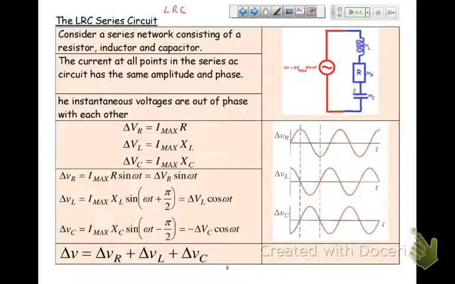You look at these three devices and they're all different. I know that my total voltage is equal to the voltage drop across one plus the voltage drop across the other plus the voltage drop across the third. But here's the weird thing. Remember, in series, the current's the same, but the voltages add. From DC circuits, the current through all those devices is the same, but the potential differences you have to add because they all get a bit of it. Same for this, except that here we have to add vectorially. So if one's pointing in the opposite direction to the other, they fight each other. So the L fights the C. It's kind of weird.